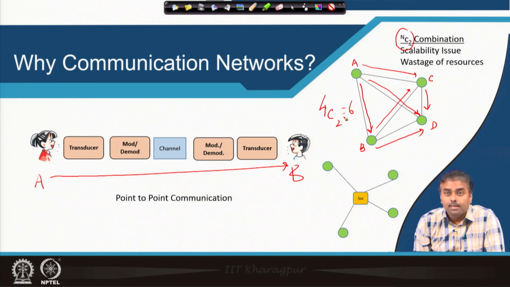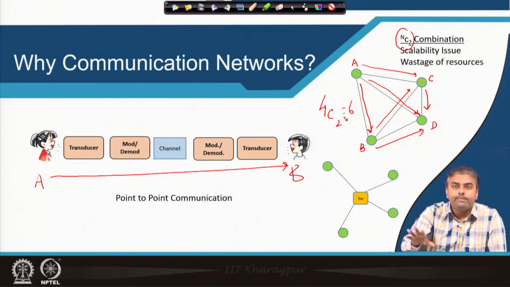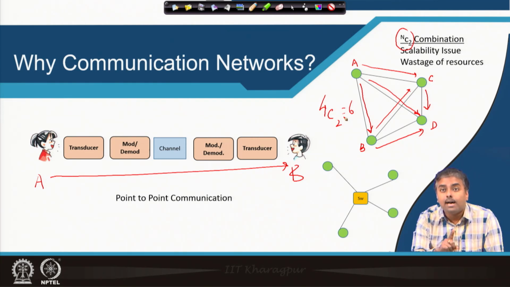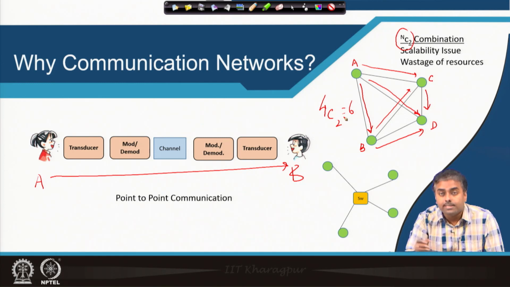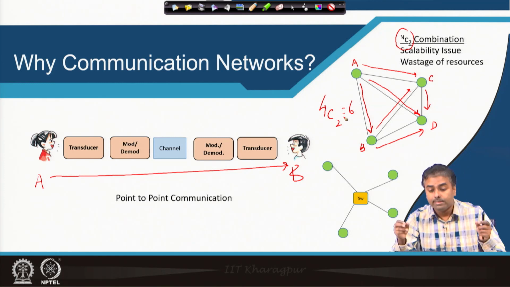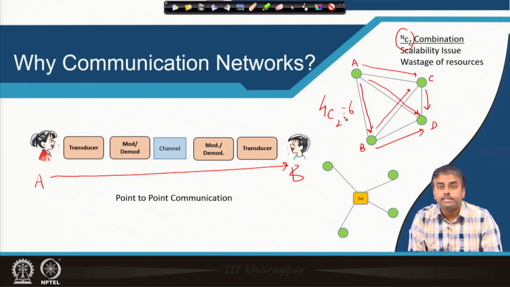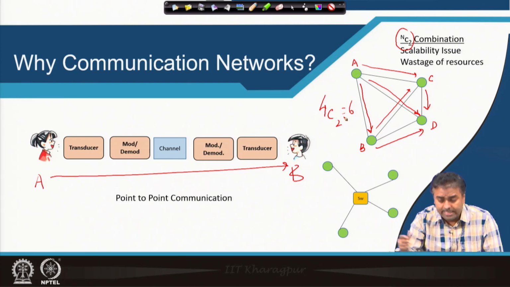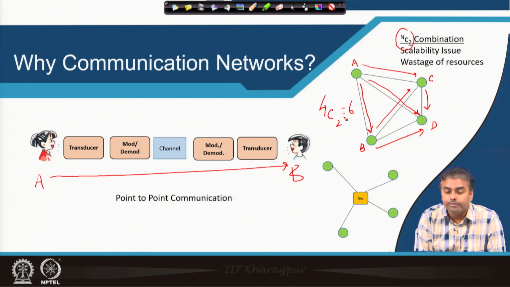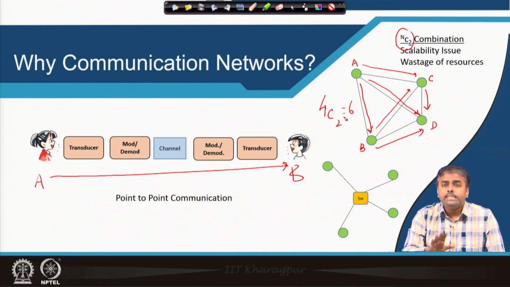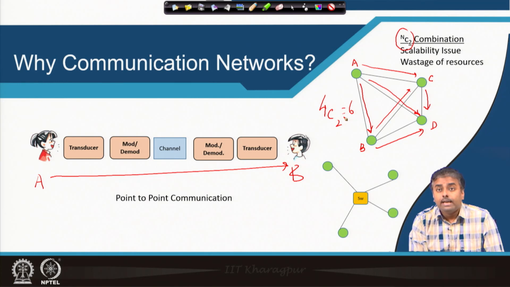But now let us see what is happening. I can probably provide these links, but remember these links are really costly. If it is laying fiber, you have to lay fiber over there; if it is coaxial cable, you have to lay coaxial cable. Remember, A, B, C, D are physically distant, so they are located in different places. For each and every machine, constructing this kind of point to point link will be very costly. Of course, the cost is okay, we can still go towards a costlier solution if we get a return for that.